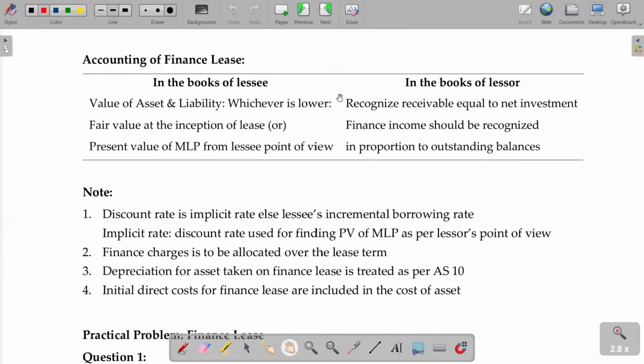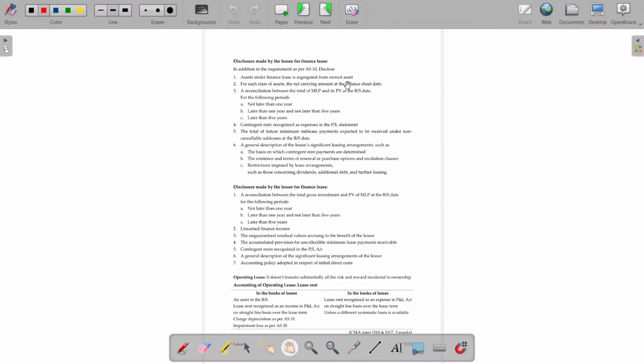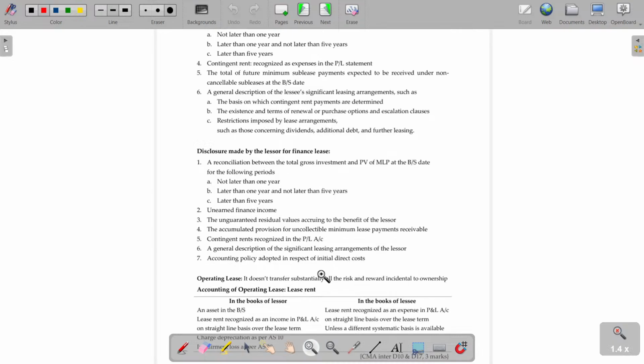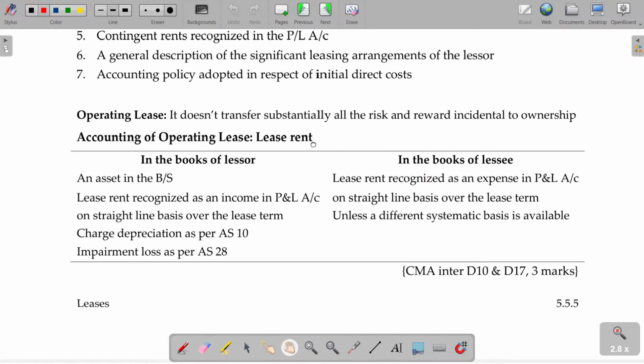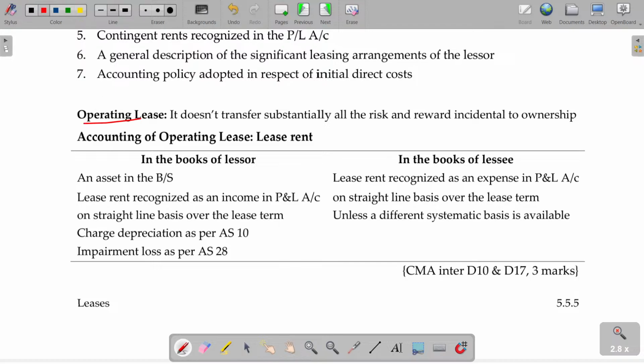This is all about finance lease. I'll directly jump to operating lease. The finance lease component I will discuss in the next class. I will go for the second type of lease, operating lease. In case of operating lease, it does not transfer substantially all the risk and reward incidental to ownership. Ownership is not transferred because A, being the car owner, has a pool of 10 cars, letting 1 or 2 cars now and then to various lessees. Then ownership is not transferred, even at the last. Then it is called operating lease.